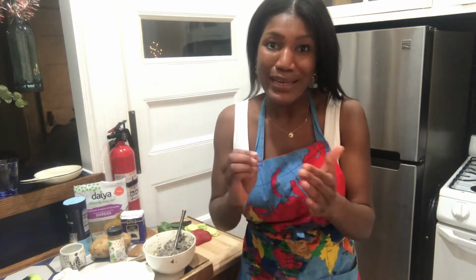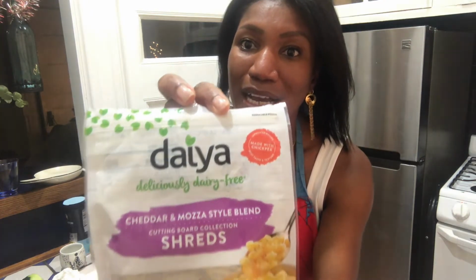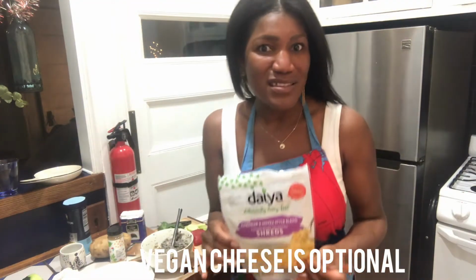And I took the paste. I'm going to show you in a second, but what I want to show you right now is how the burgers turned out. And I melted this vegan cheese, my favorite vegan cheese right now, because it's not soy-based. It's mostly made from chickpeas and tapioca starch. Yeah, and that works for me. I've been using this, and I do eat regular cheese as a pescatarian / vegetarian sometimes, for the most part.